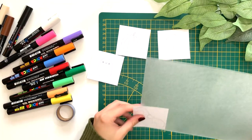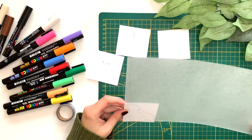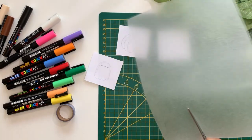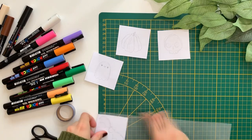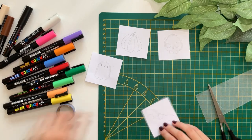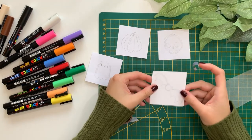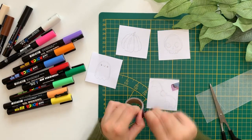Next, I'm taking a piece of shrink plastic and cutting out squares matching my little paper canvas and taping them to the paper. Save the remaining plastic for another project. The shiny part of the plastic has to face your sketch, so you can trace your drawing on the rough side.